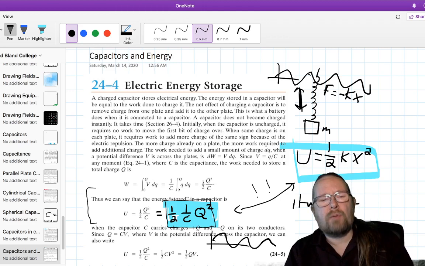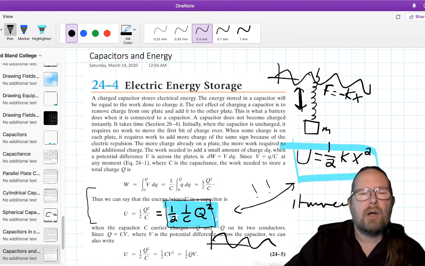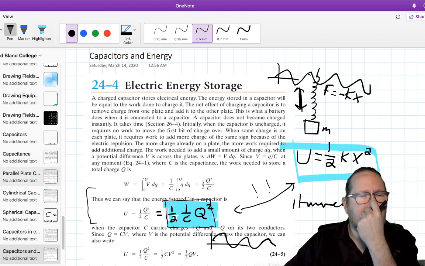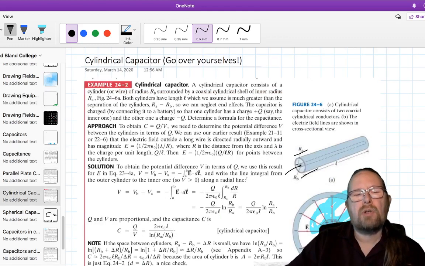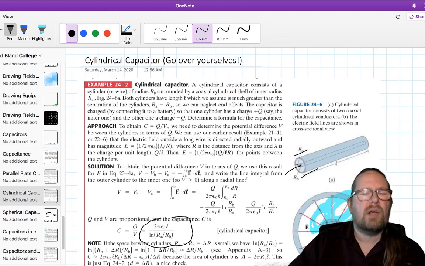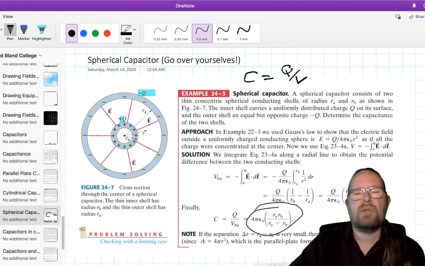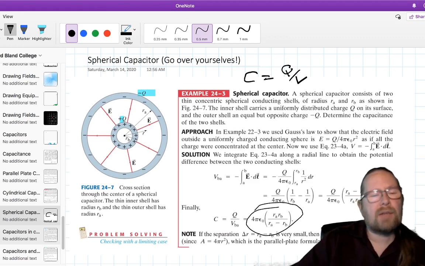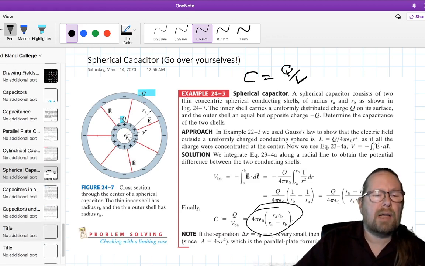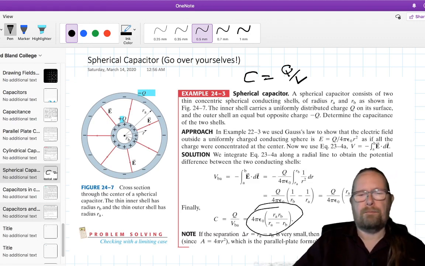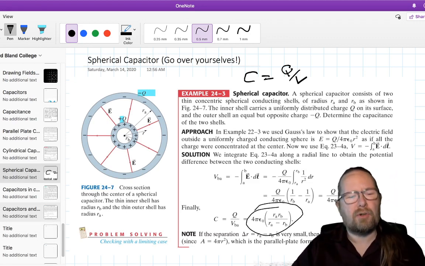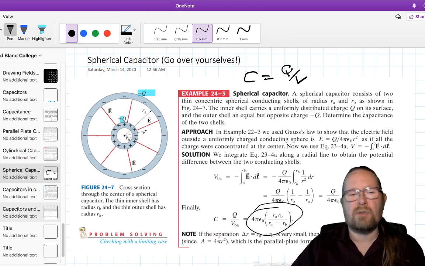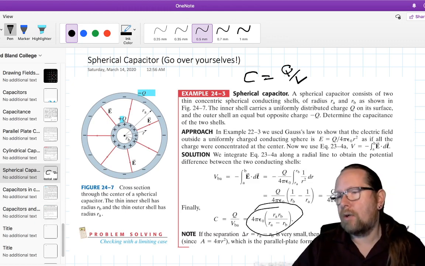No homework on chapter 24. Go over these two examples. The example of the cylindrical capacitor. Make sure you can go through the reasoning and the integral and get this expression for the capacitance. The spherical capacitor, and make sure you can go through the reasoning and the integral and get that expression for the capacitance. But we're going to leave capacitors behind for now. We'll come back to them later when we talk about more complicated circuits and series versus parallel circuits, and we'll come back again when we talk about alternating current at the very, very end of the course.